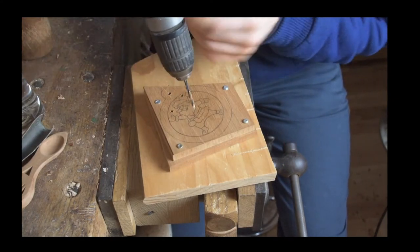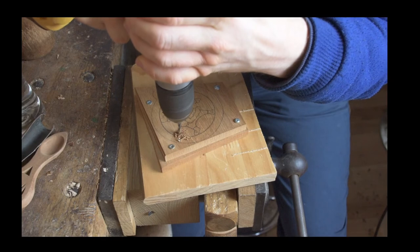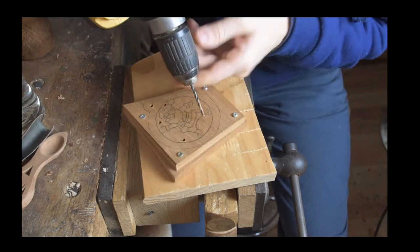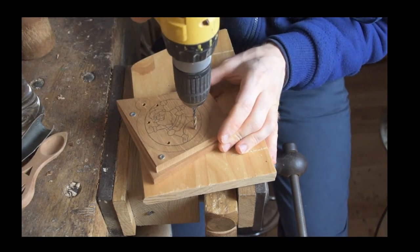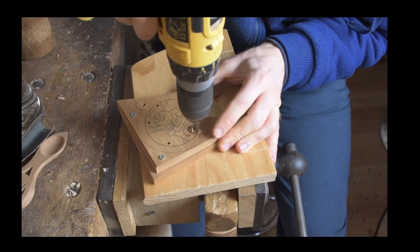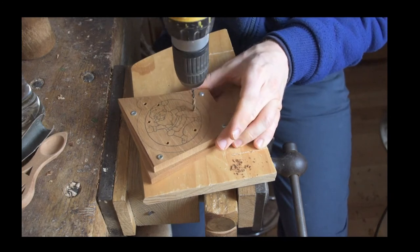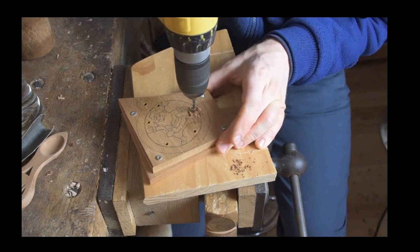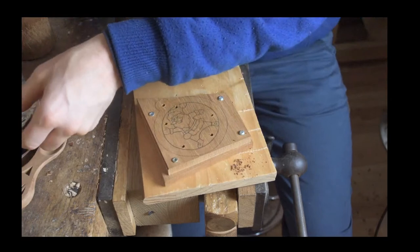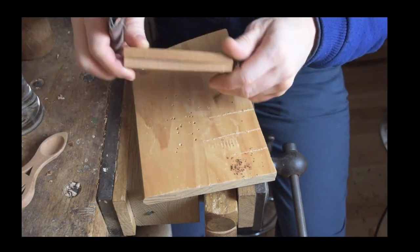So we've got those ones done. We've got three more to do. That's my fault, I'm not holding it where I should be. There we are. And then that's it. We've got one more. Just like so. So that's the first little part of the process, to drill all of our internal cuts, basically drilling them in preparation for doing our internal cuts.